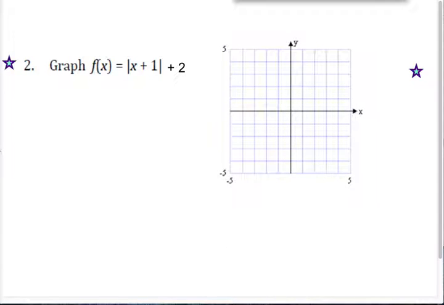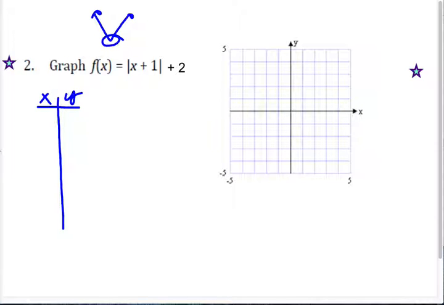It's absolute value. Whenever I graph an absolute value function, I know I'm going to have some kind of a V. Basically, if I can find my vertex, I should be able to graph this nicely. Easiest way to do it is plug in some values. Some people go 3 to negative 3. I'm going to go negative 2, negative 1, 0, 1, and 2, and plug in those points and see if I can go down or go up, basically find that bottom point.